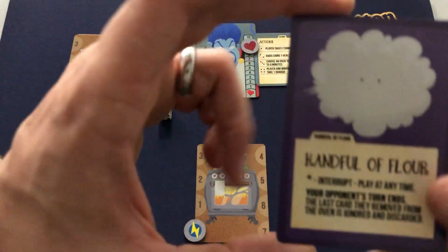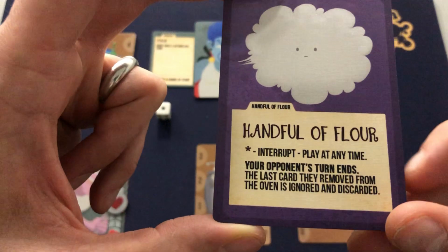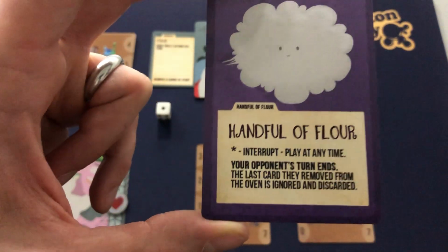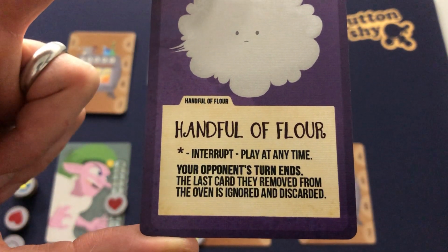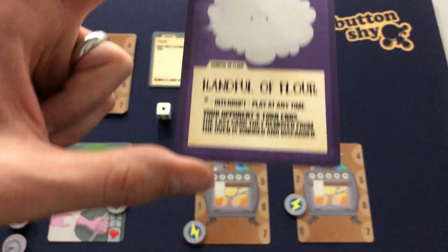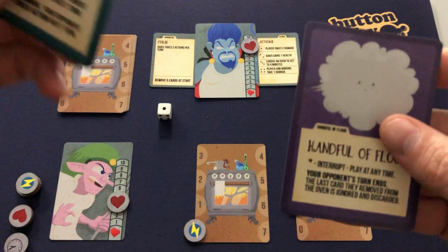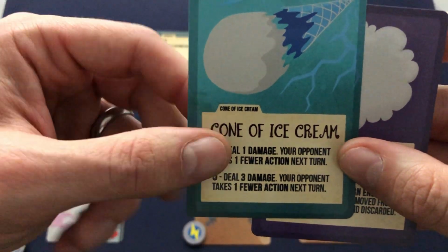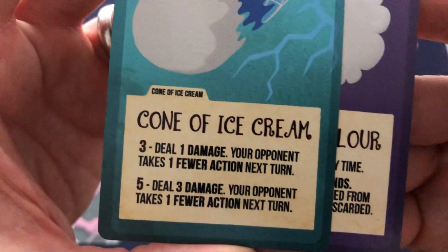Okay. And then this, now interrupt play at any time. Do I need to use that as one of my actions, or can I just throw it in at any time? So could I take another action and then chuck this at Gaius just as he's about to roll, or after he rolls? So let's take an action of drawing a card. I've drawn it right now. So cone of ice cream.